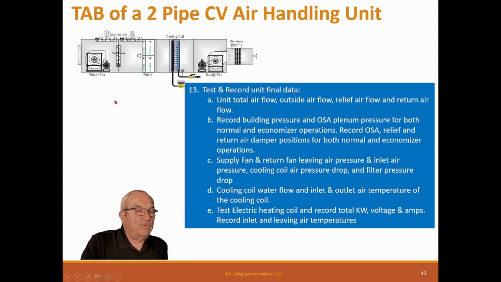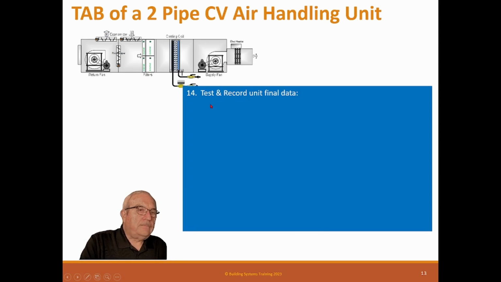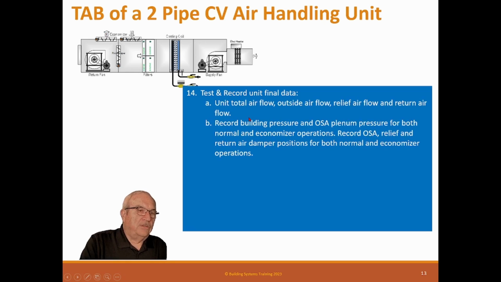On some reports, what we've done, which was helpful on a large air handler, is we've actually done a pressure profile, and we actually put a drawing on the drawing, and we list the inlet pressure, this plenum pressure, this plenum pressure, this pressure, this pressure, and this pressure. So the engineer can see the pressure profile as it moves through the unit, and that way he can back check to make sure that the coil that he specified has the right pressure drop and the filter the right pressure drop. It gives him a comfort level of being able to see where these pressures are. You always record the pressure drops, but sometimes it's easier to see it in graphic form than it is in numeric form.